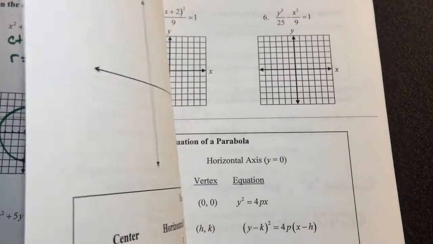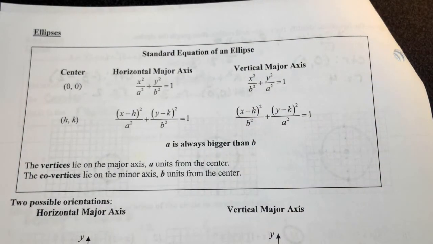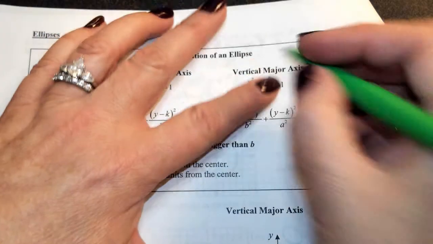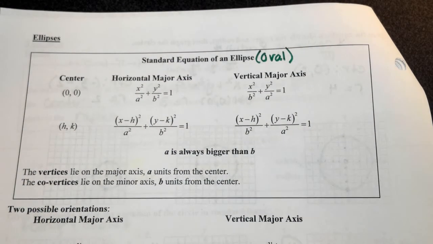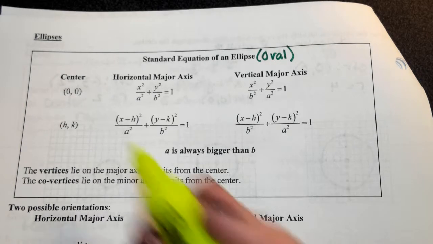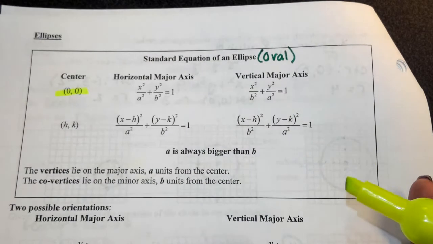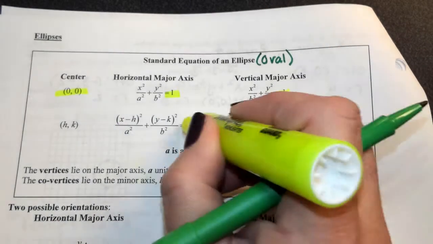Now, another shape, and this is going to be a new one, is what we call an ellipse. An ellipse is just an oval. So we know how to graph circles. So we are going to have a center. You identify the center of your ellipse very similar to the way that you identify the center of a circle. If you look at the numerators, you are going to see 2 fractions. The standard form of an ellipse, notice it's going to be equal to 1.